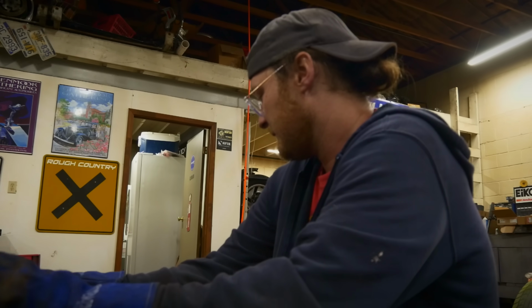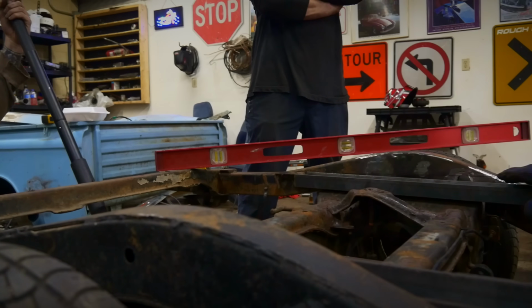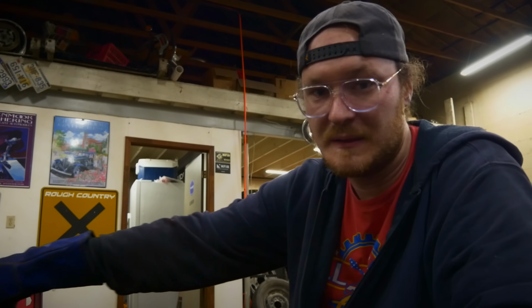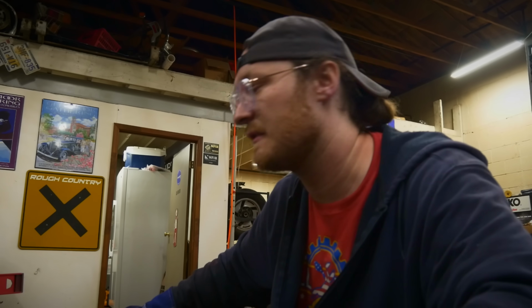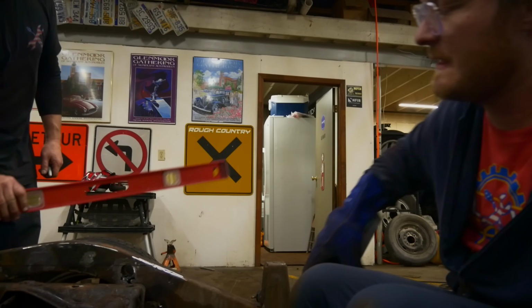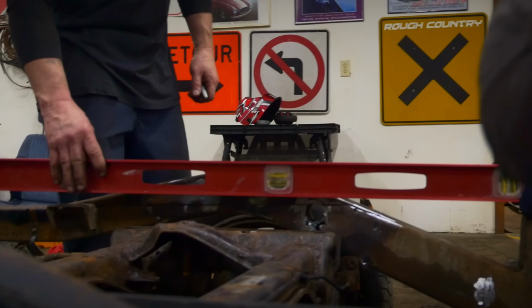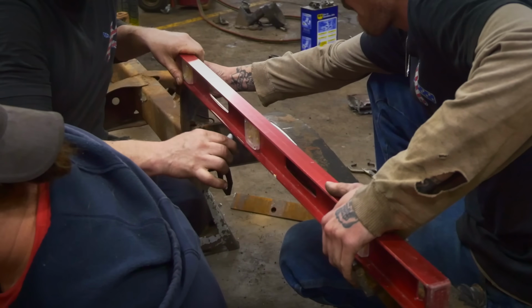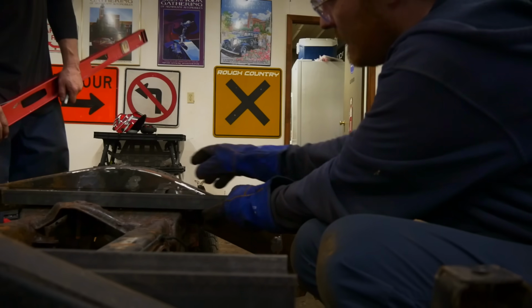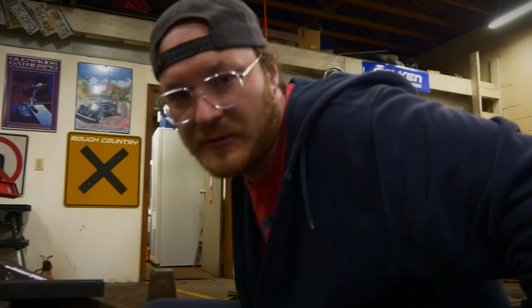So what we just realized is, since this is a bed mount, and back there on the other side of where we're mounting this that needs to be parallel to the ground is also a bed mount, those two points are the exact same height in relation to the ground and also parallel to the ground. So what we were able to do is take that level, go across the two pieces here, and make a mark at that height, and that is where we're going to mount our piece of C-channel. We're gonna lay it in there and weld it in right there, and then drill through it, mount the subframe. Bob's your uncle.